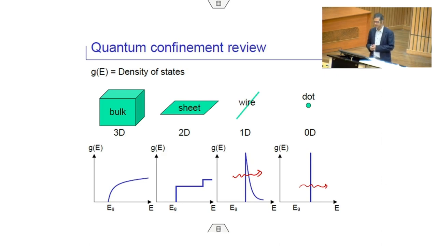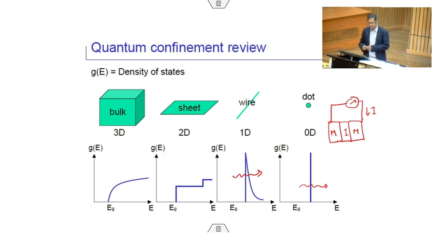So how do you understand that? Well, that can be easily understood by a structure like this: you have one metal and one insulator. Your insulator is sandwiched between two metal layers. This is metal, this is insulator, this is metal. Then you connect with leads. The simple way of achieving this is to apply voltage V across the circuit to raise the Fermi energy of one of the metals.